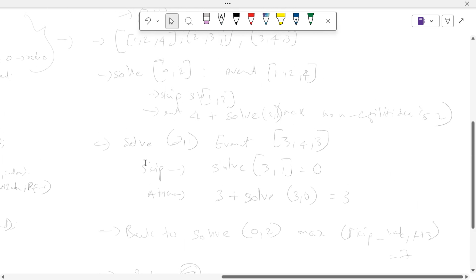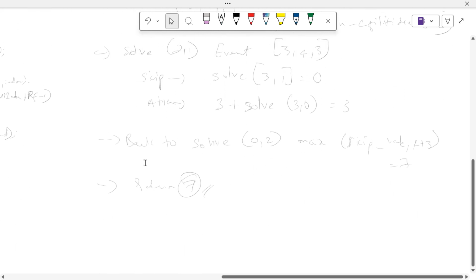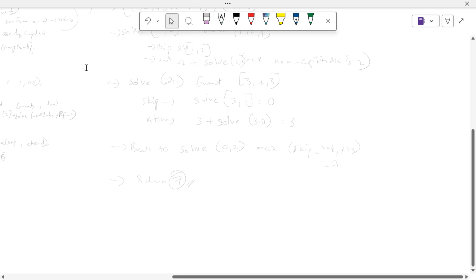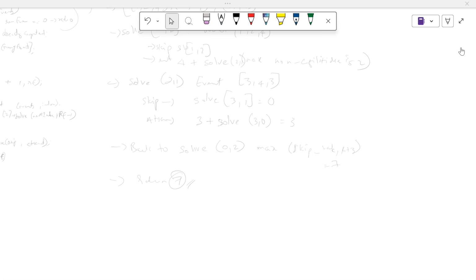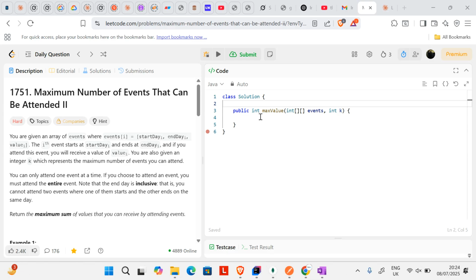This is how we try to solve this. We have visualized the approach, and this is how we solve the problem. Let's try to code it in LeetCode.